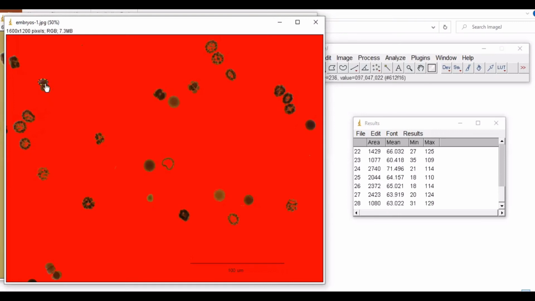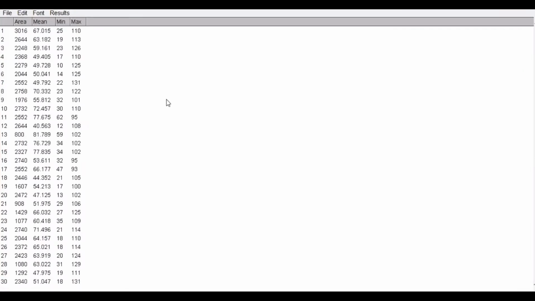Ctrl M. So here is the result which we have gotten, and then save.